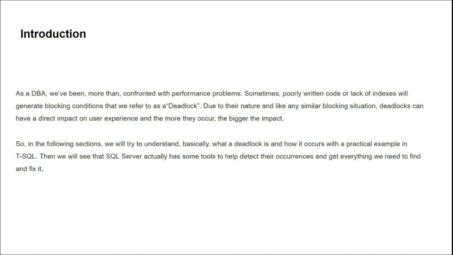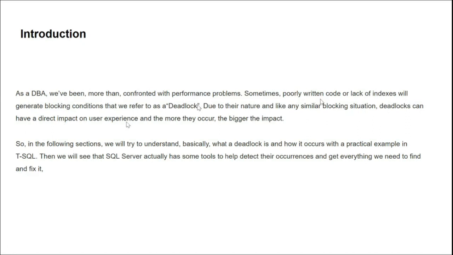One of the causes is poorly written code, or lack of indexes, or absence of indexes, right? These problems might lead us to blocking conditions, right?